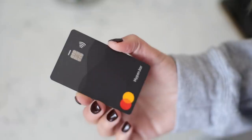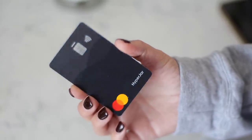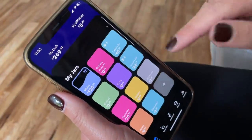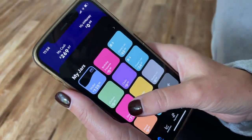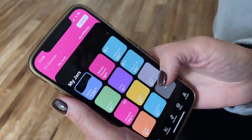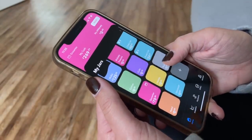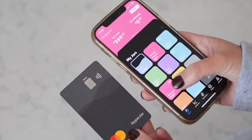HyperJar works alongside your own bank account to help you plan and organize your money better than ever. It's also completely free and there are no hidden costs. It's an FCA regulated e-money account and Mastercard debit card that makes me feel really organized. It's also very aesthetically pleasing and functional. It helps me to budget, save for specific projects and goals, and also just manage my money better. You go on to the app and you can set up jars.